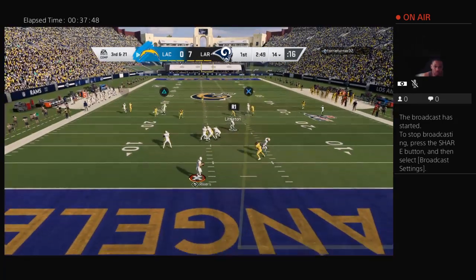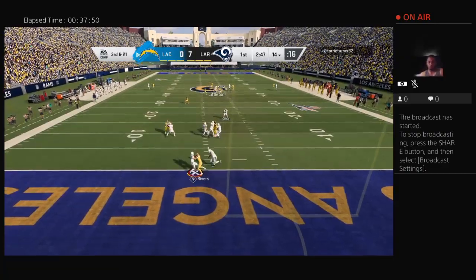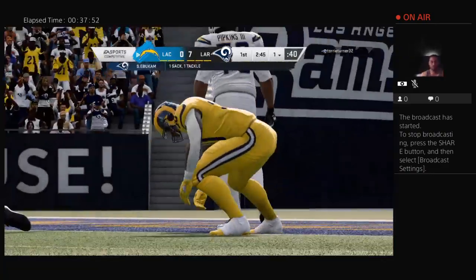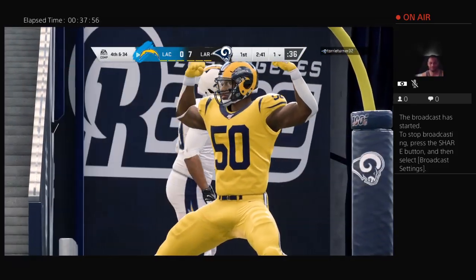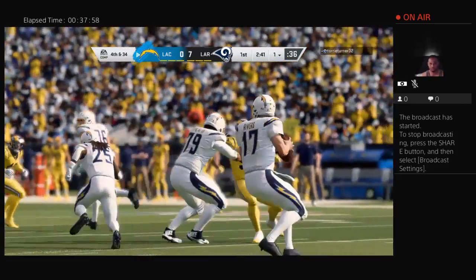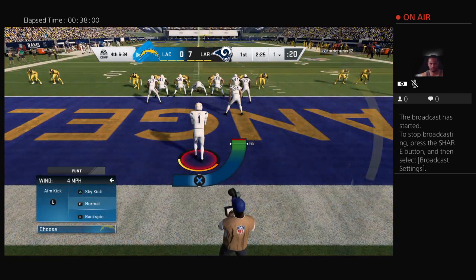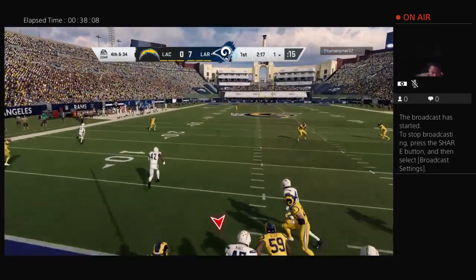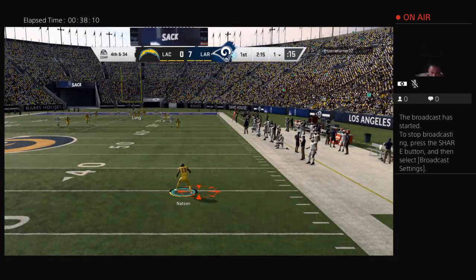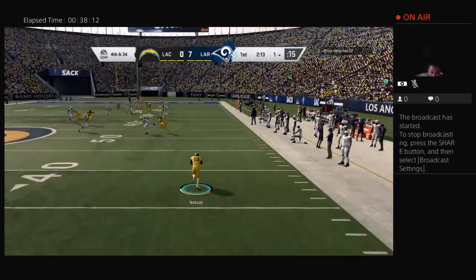From the gun, Rivers. And he's going to go down right near the goal line. The officials look at each other. They're going to mark him at the 1-yard line. As I was watching the play unfold, my eyes immediately went to the referee because I wanted to see, was he going to put those 2 hands over his head, that universal signal for a safety? But it's at the 1-yard line. You know you're playing with fire when you get sacked that close to the goal line.